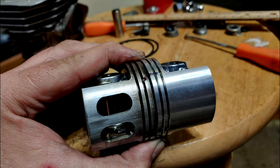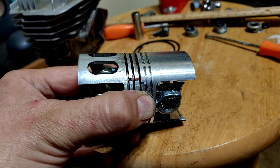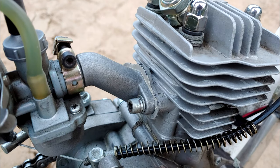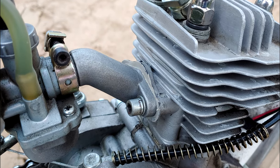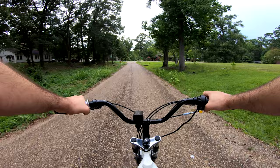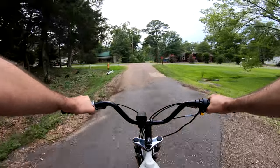Now, because the MS460 piston swap does not have a windowed piston, this allowed us to run a piston port intake, eliminating the reed valve. Whether or not that's beneficial, I can't say for sure, but I did notice a few things while testing it, which I'll point out. Now, standard disclaimer.